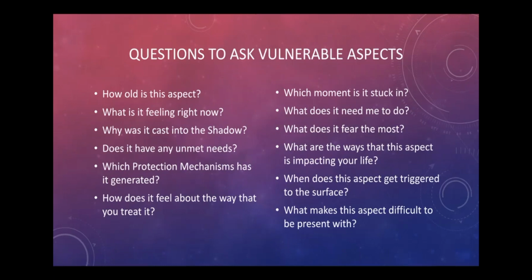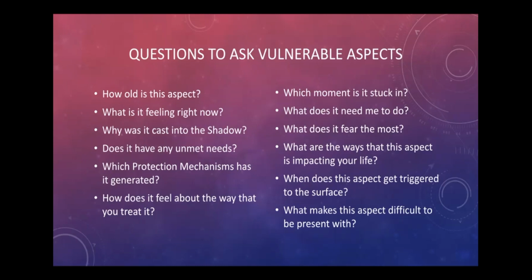And again, this is all third person perspective, noticing things about the vulnerable aspect, as opposed to stepping in, having emotional proximity and reintegrating with it. So that's a little bit of a different story. Right now we're just getting more information about it. So why was it cast into the shadow? These might be things where you're not 100% sure, but if any intuitive insight comes up, go ahead and write it down and just trust what your psyche is giving you, its information.